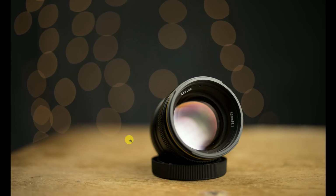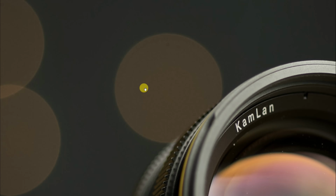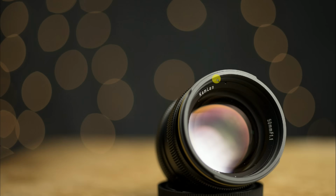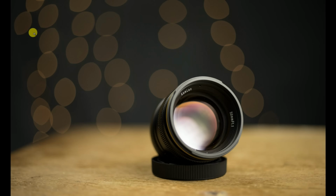Now in terms of examining that bokeh quality, let's run through a quick series here as we stop down the aperture. So wide open at f2, let's just take a look at the circle here. You can see the reason for that very nice bokeh quality. It's very, very smooth in the center of the frame. It kind of reminds me of the Milvus 85mm f1.4. A very soft transition at the inner line there. And so the quality of the actual defocus is really nice. Yes, you are going to get some cat eye or lemon shape, which is entirely common for this.